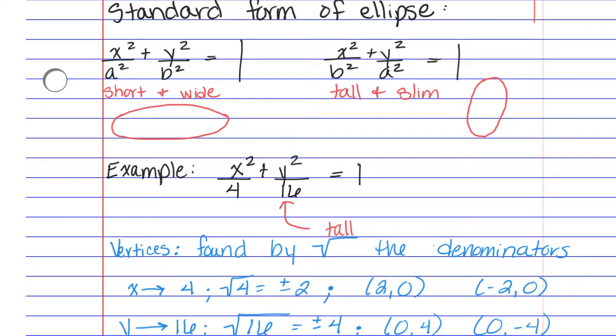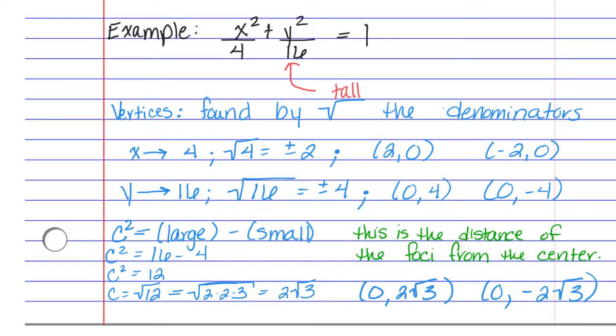Let's take a look at one example. I'm just going to talk through it and then we'll do a couple together. I have x squared divided by 4 plus y squared divided by 16. One of the first things that I want to look for is my larger value in my denominator. My larger value is 16. This is associated with my y squared. That's going to signify that I have a tall and skinny ellipse, and my major axis is going to be my y-axis. So my foci is going to be lying on the vertical movement. It's going to be a vertical movement from my center.